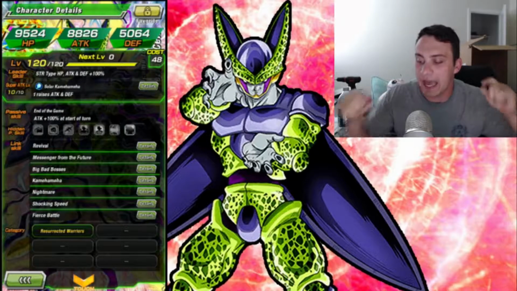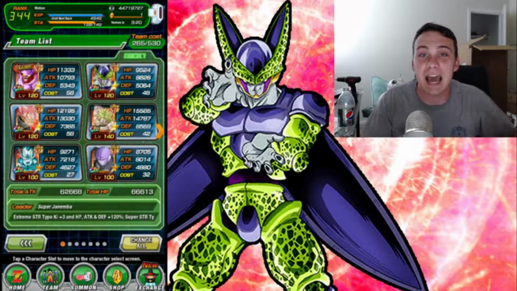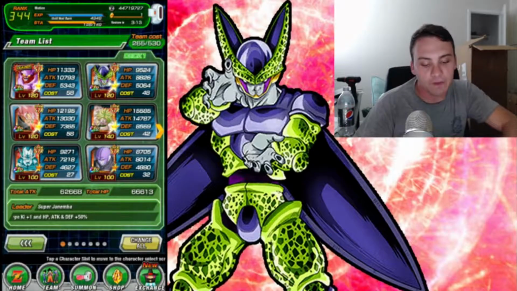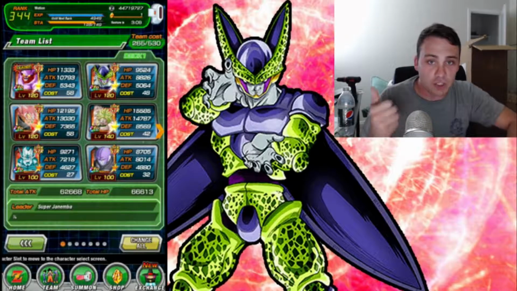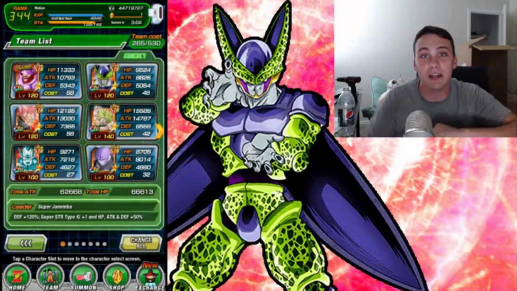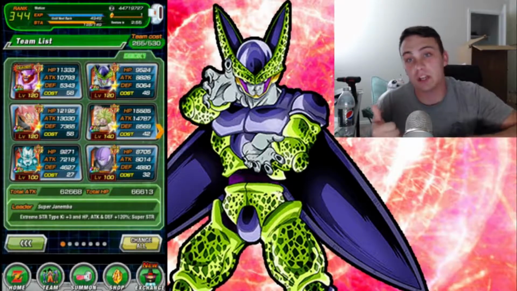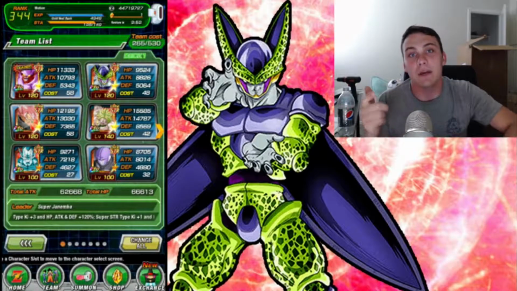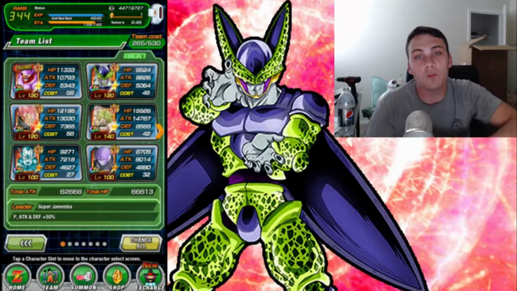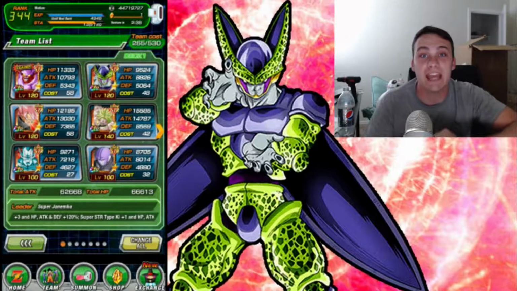So I have him at SA10 at max level with no orbs in him, and we're gonna test him out on an event to see how good he actually is. I'm gonna pair him up with my Janemba because they share a few links. They share Shocking Speed, Big Bad Bosses, Nightmare, and Fierce Battle together. So that ought to give us a 50% increase when he is to attack when he's 80% health or below, as well as it's going to give us 2 key, right? But we want to make sure that he does not get any more key, because we want to get that 11 key super off to test how good his AoE actually is.